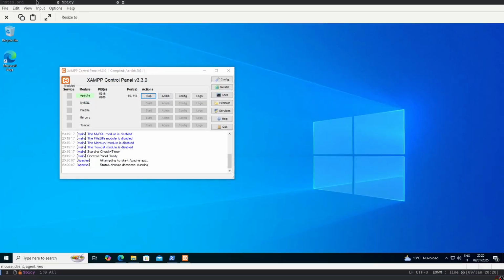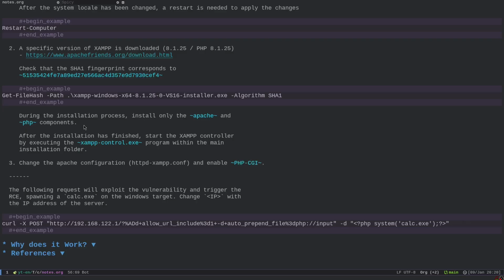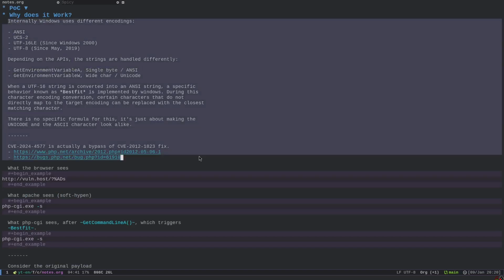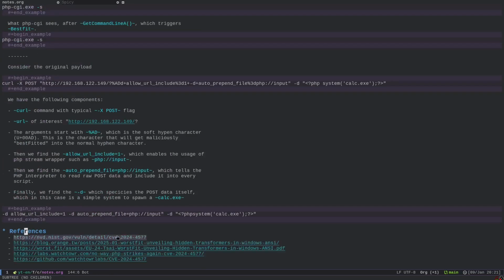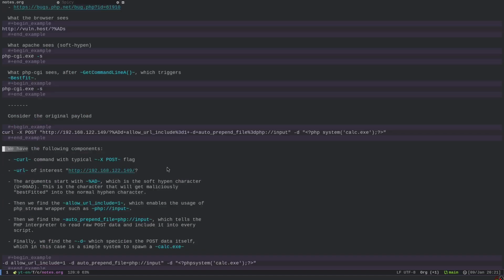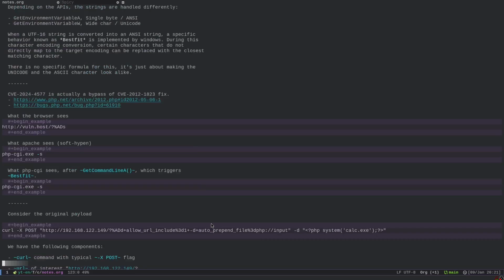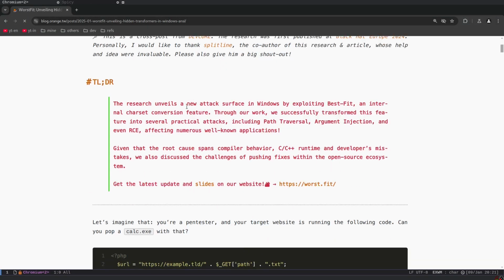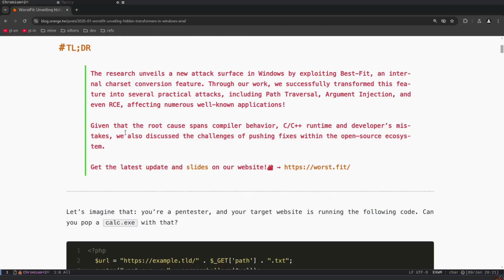So that's it. This is how you create a vulnerable testbed. It's actually very, very easy. Now, how does it all work? I had written a little bit of stuff here, but since Orange Tsai actually published a blog, let's go and read the blog, and then we will come back to this section to understand the command itself, the final payload itself, because in this blog post he explains the idea very well. So let's read the blog post.